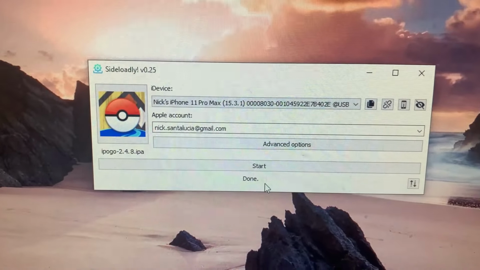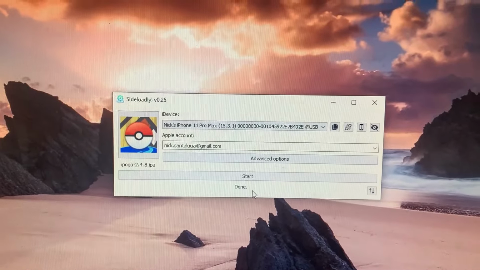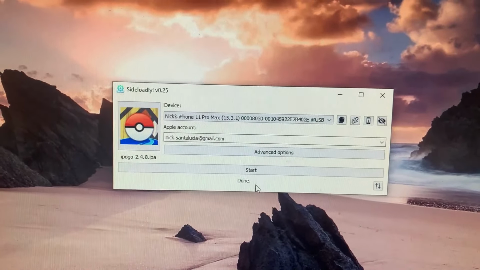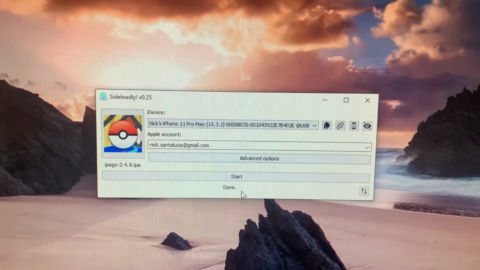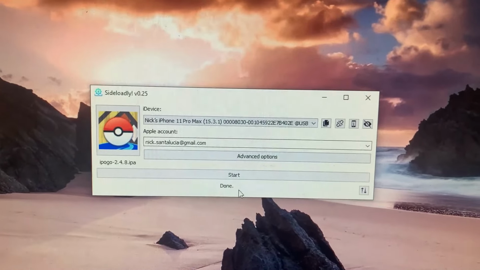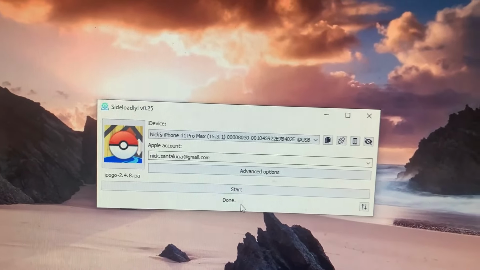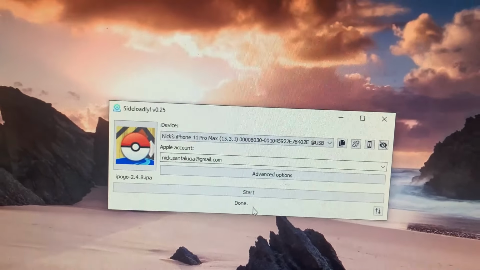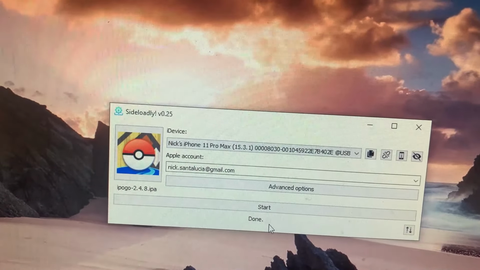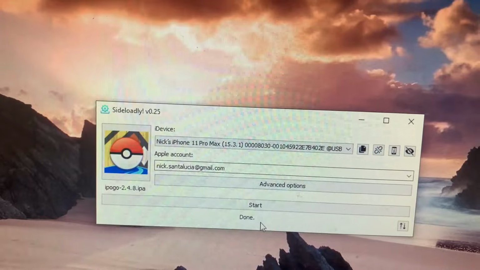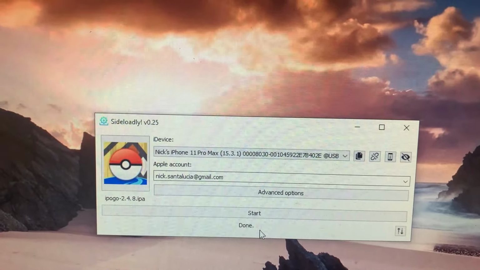So that's where that error comes from. When people first started replying to my other videos on how to install iPogo, saying they had a guru meditation error, I literally thought they were joking. I thought they were throwing in an old reference to the old Amiga computer error stuff. I had to do some research online to find out that Sideloadly is using that same guru meditation error message, which is kind of comical, but that's what it's in reference to.